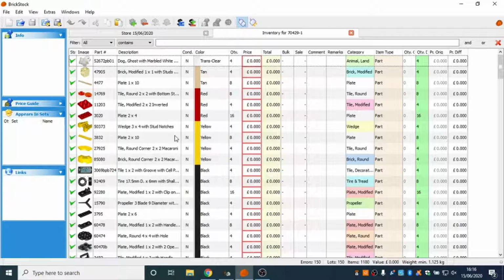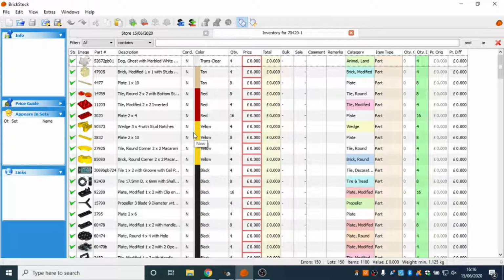When I was doing this, there's no instructions on here, but they can be added later. If this is going to be a tutorial about how to upload the set inventory into the store, if people would like more information on this software, then just drop some comments below or message me and we can sort something out if people want to know a bit more about what else we can do on this program.